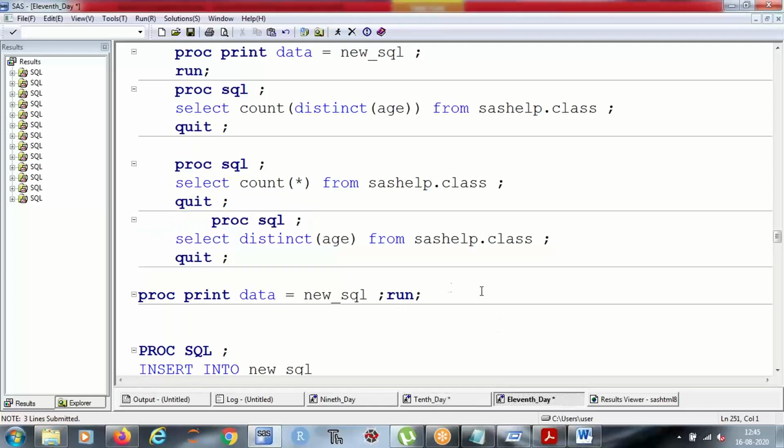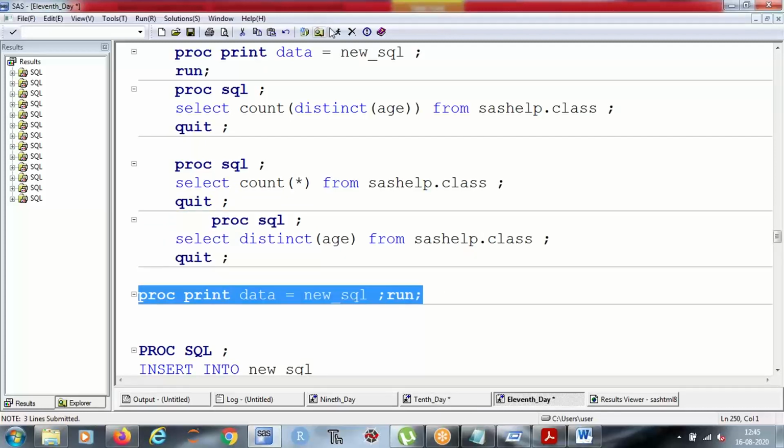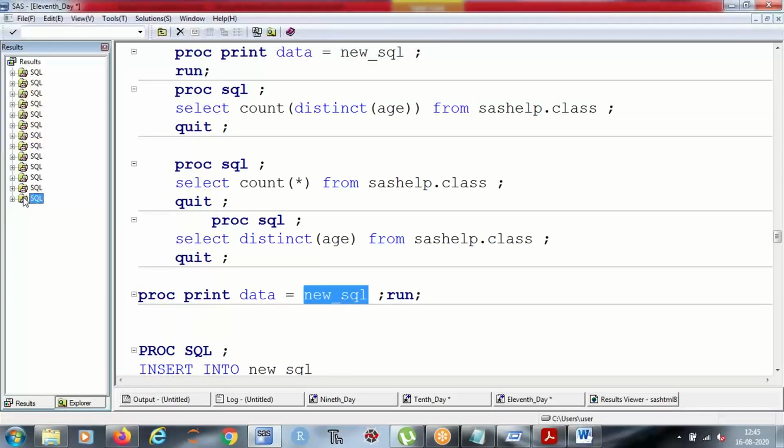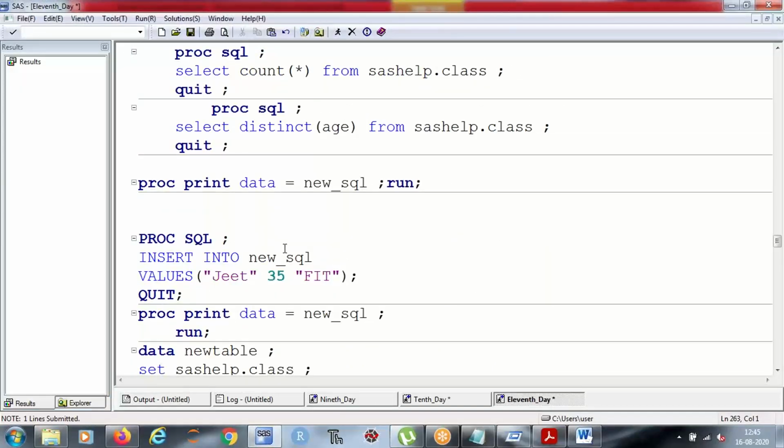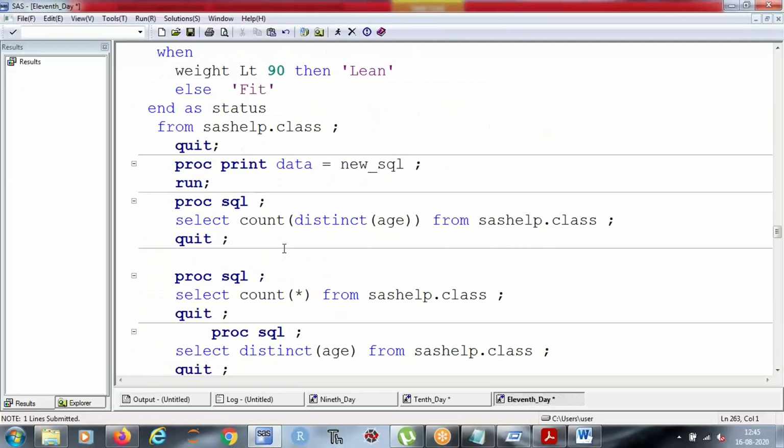All right, now a few more keywords which you should know. Okay, we don't have this table, so let me create one table.